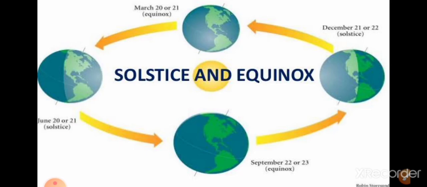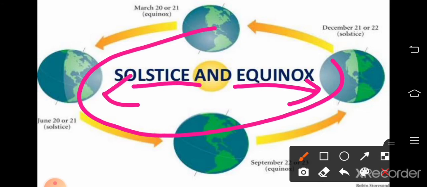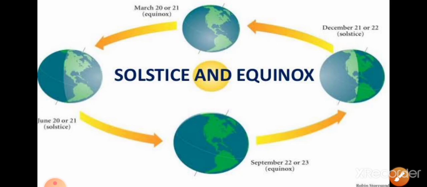occurring in different seasons. Okay, solstice means the position of the earth very far from the sun, due to the elliptical orbit of the earth through which it is revolving around the sun. Two particular days have the maximum distance away from the sun. Okay, so these days experience a particular type of day, meaning the longest day and shorter night. Okay, so two solstices are there, summer solstice and winter solstice.